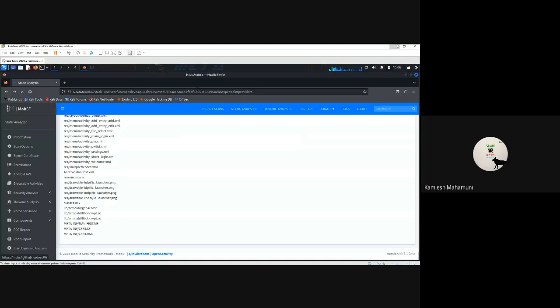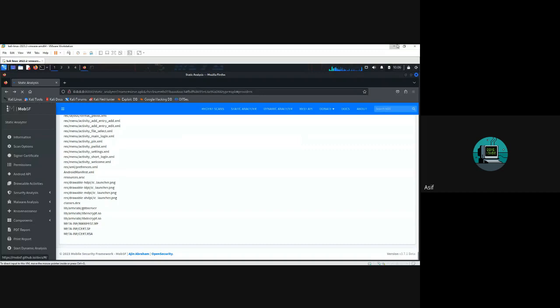Burp Suite is basically used for website penetration testing. Okay, no. Burp Suite is not only used for web applications, it is also used for Android. And Burp Suite is a proxy intercepting tool, right? Yeah, for proxy we use it. Yeah, correct. So Burp Suite is not only used for web, it is also used for Android pen testing and iOS pen testing also. So now how to set up this Burp Suite for your Android?